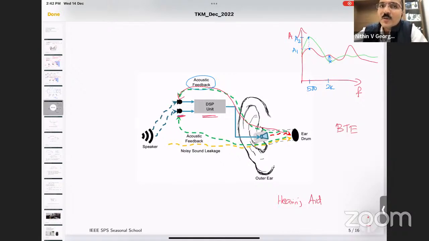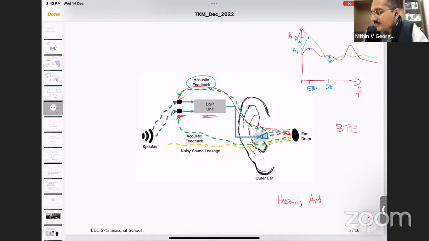So what do we normally do to solve the problem? Somebody will run and reduce the amplification, the gain will be reduced. But I am putting a hearing aid so that somebody is not able to hear. So reducing the gain is not a solution. Second solution is you can run away from the speaker. That is also not a solution here. Why? Because this is a fixed device. Okay. This is the problem.